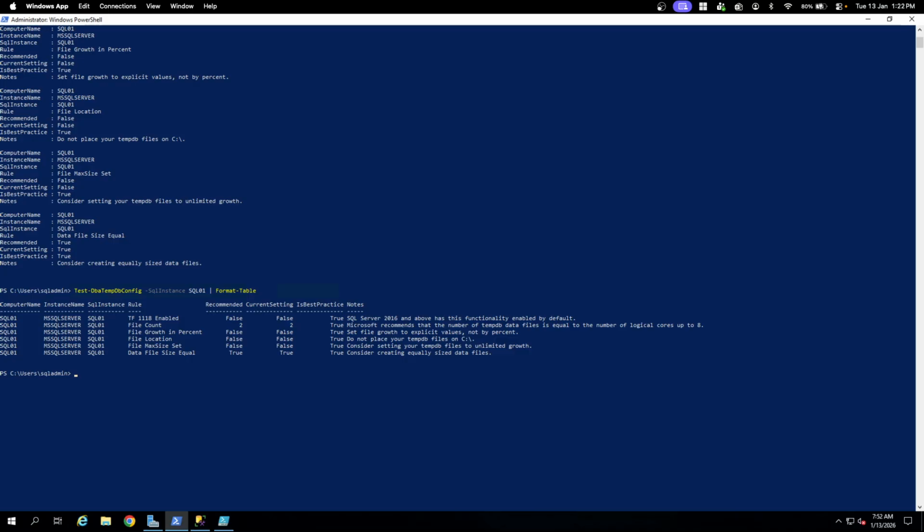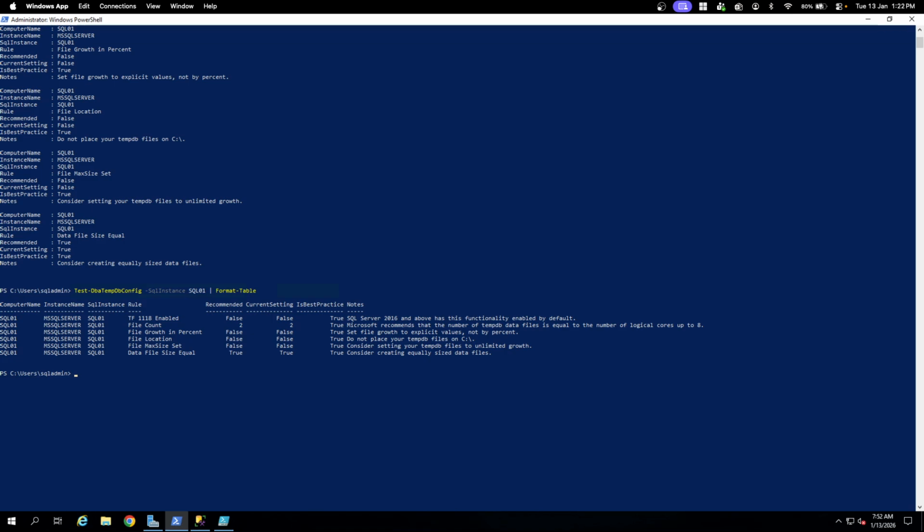Is trace flag 1118 enabled or not, is the file count properly configured, file growth in percent, file location, is the file maximum size set, and is the data file size equal. Trace flag 1118 is enabled by default from SQL Server 2016 onwards.